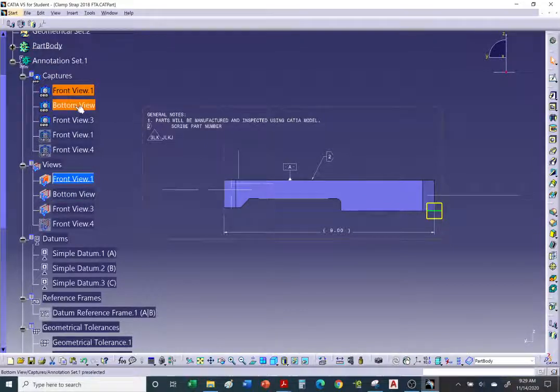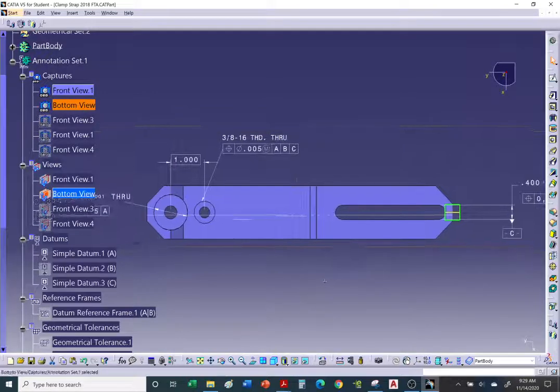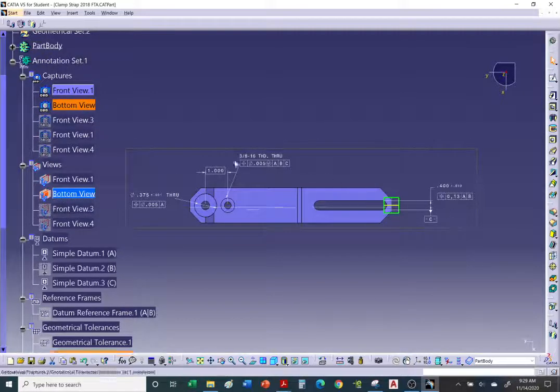Okay, let's go to bottom view. So there's a bottom view. Okay, you can see the frame, and these are all the notes attached to that frame. This comes in handy when, so the engineer that designs this part will create captures so that if you work in a machine shop, metal forming shop, and you need to give them an estimate and a time as to how long it's going to take to make this part and how much you're going to charge them per part, you can easily go through these captures, look at the tolerances, look at the GD&T callouts, look at the diameters, for example, your datums. So your datum set up your axis system.